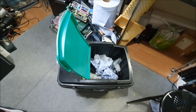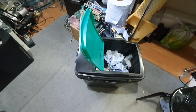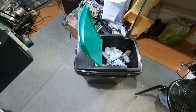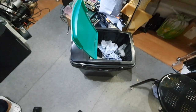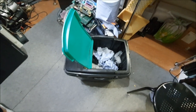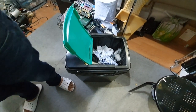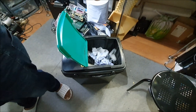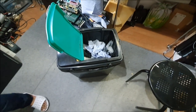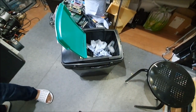To do all that, I bought tons of tools to carry out those repairs. And sadly, it cost me quite a lot of money. What else have I got here? I am definitely missing something. I've had to buy a trolley jack. I've had to buy a torque wrench for the wheels. I've had to buy a breaker bar for the wheels. And then I've had to buy these sockets, not too expensive, to take the alloy wheels off. Let me show you the trolley jack.